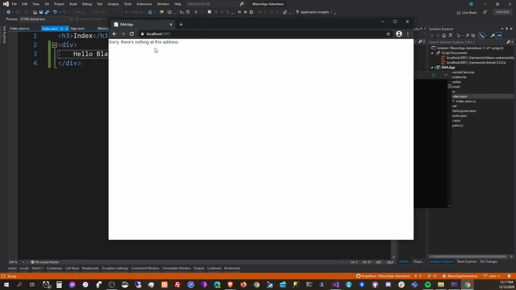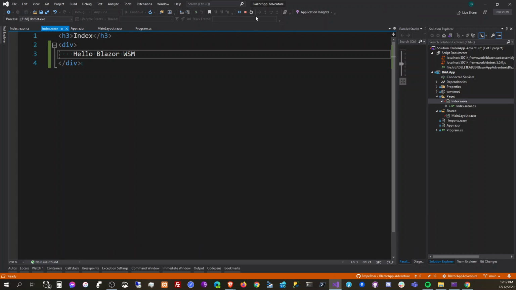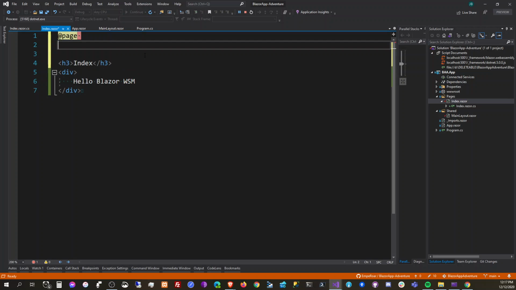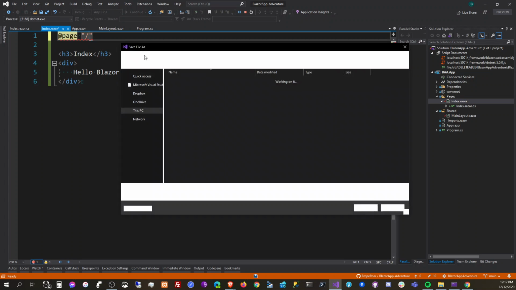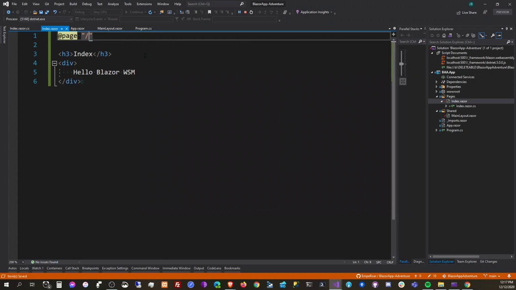So it still says nothing at this address because we didn't put a page here, a page directive like that. Okay, and then refresh.